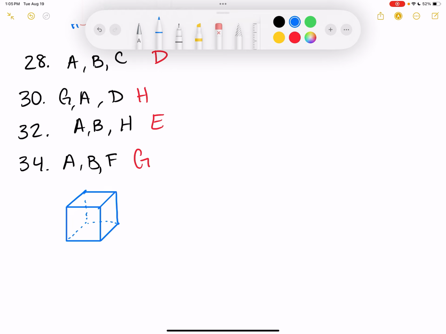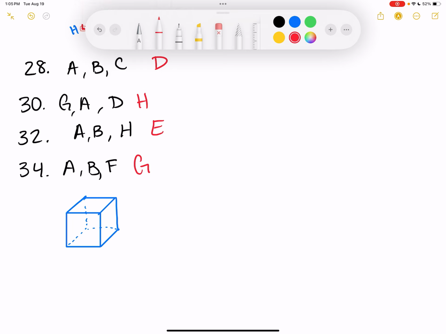All right, so the letters here, N, K, L, M, and then down here is R, Q, P, and S. So we're looking for all points that are not coplanar with the given point. So they're going to give us 3, and then any point that doesn't lie in that same plane, we're going to list those out. So basically all of them should have 4 points that are getting listed that are not coplanar with the group that we're given.